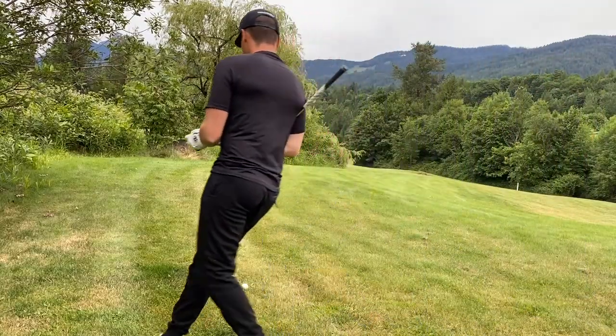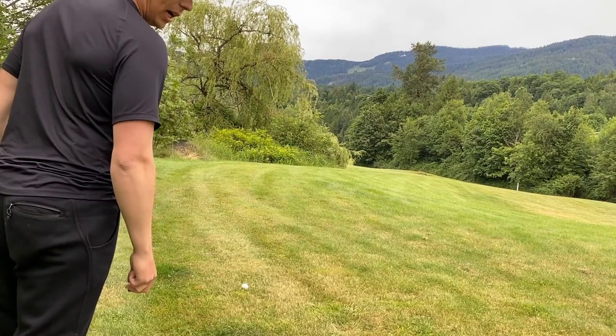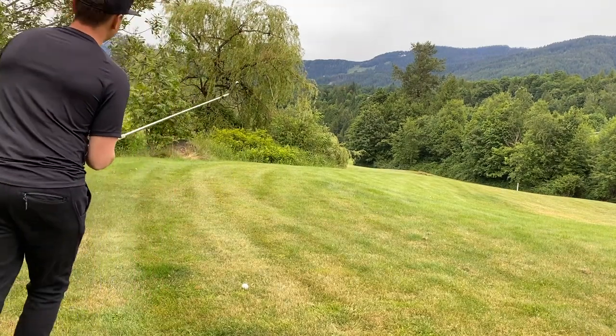All right, I think we can still reach this in two. It's par five. So we're just waiting for the green to clear, and then we are going to send one right at this pin. All right, we got 211. It's right over this tree to the pin. We're gonna try and roast the four iron and see if we can make something happen.